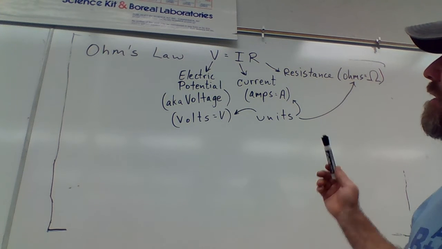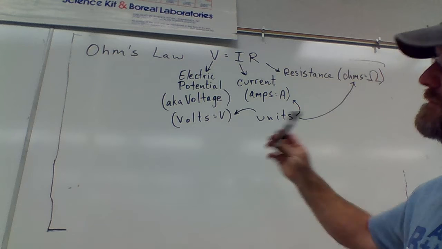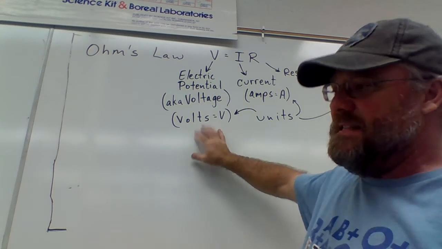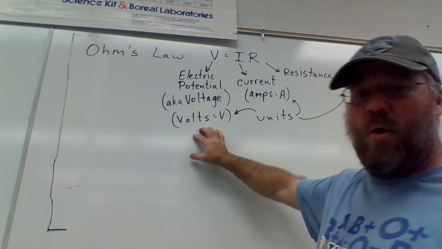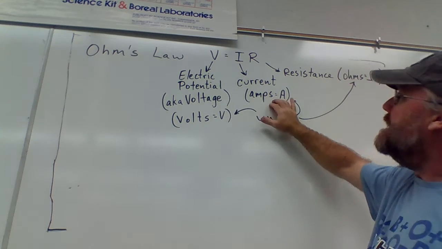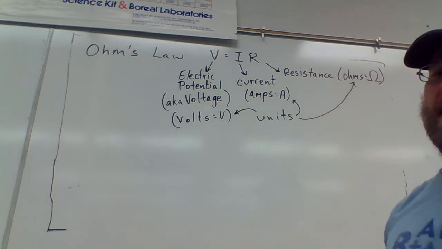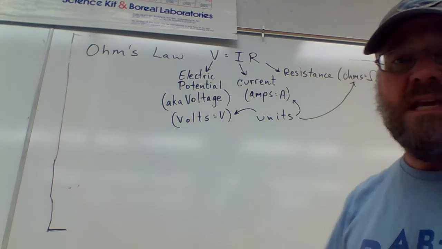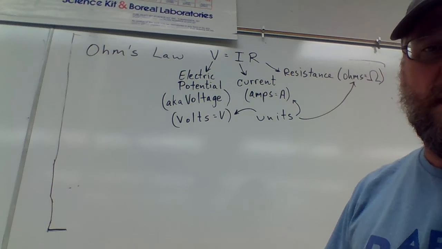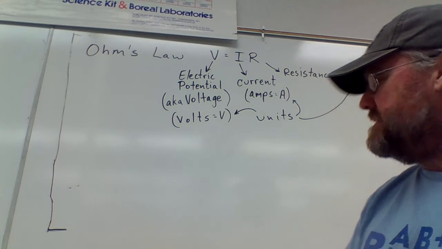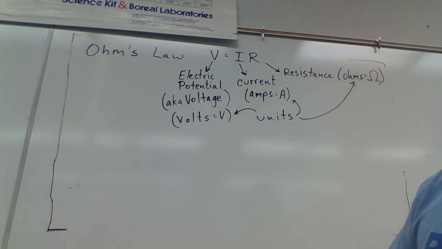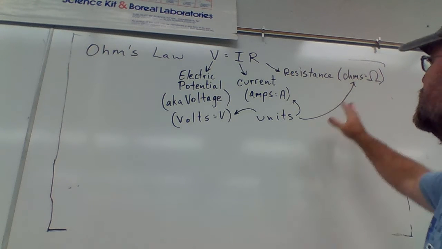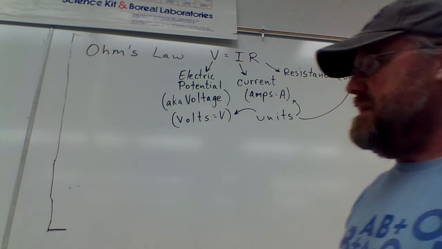But they all, again, deal with the electric potential, which is also known as the voltage. It's given to us in units of volts. Amps or current is the I. Why did they choose I? They ran out of letters. Okay, C wouldn't work. It was already coulombs. I don't know. So anyway, I is current, and then R is resistance, and its unit is the ohm.